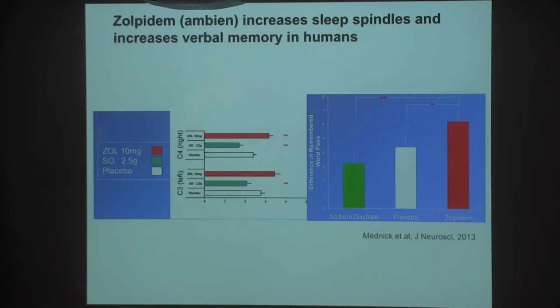This is just one study of many which shows that trying to manipulate sleep rhythms can affect memory. In this particular study, also from the Mednick lab, they used zolpidem, which is known to increase spindles through its effect on GABA-A signaling. What was shown is that in subjects who used that pharmacological intervention, memory was generally better after a period of sleep than in control.